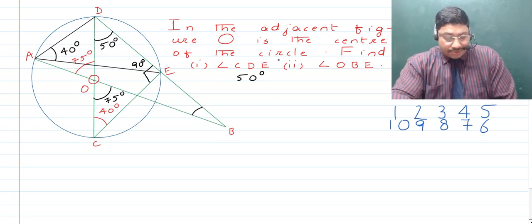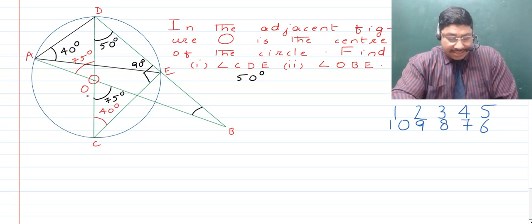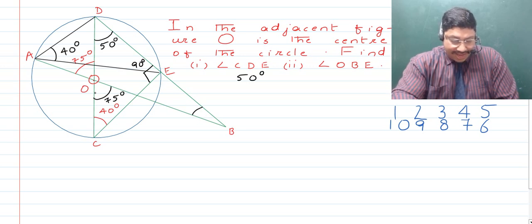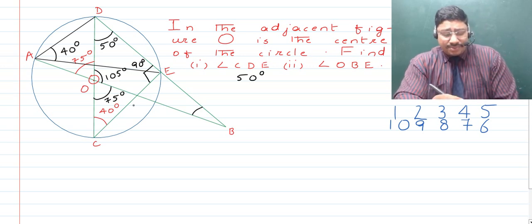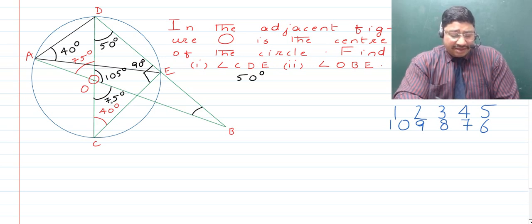So now let's look it up. If you talk about one of the triangles here, that is DOB, in this we require this angle. We have this angle. So if we can find out this angle, then obviously we can very easily write this angle. Now we know that this is a straight line. As such, this angle is going to be equal to 105 degrees. Angle on a straight line is 180, or by linear pair, we can say that if one of the angles is 75, the other angle is going to be such that if it is subtracted from 180, you should be able to get to this angle.